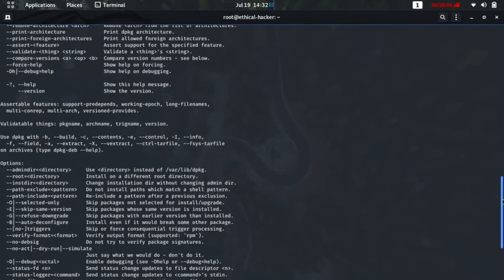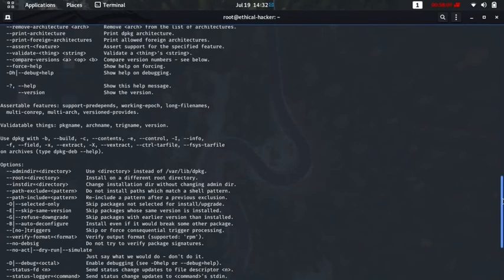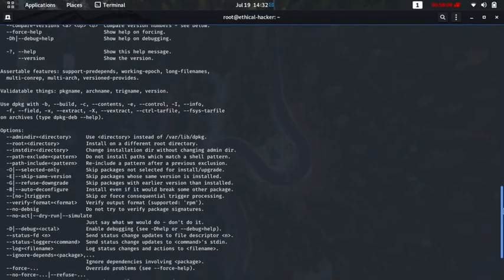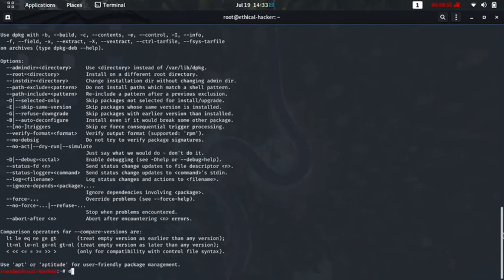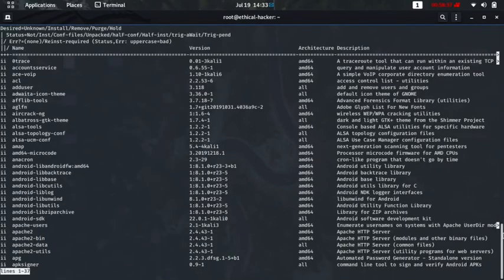Just don't be confused, try to read all this. To get the list of all the software packages installed, we use the command dpkg --list.